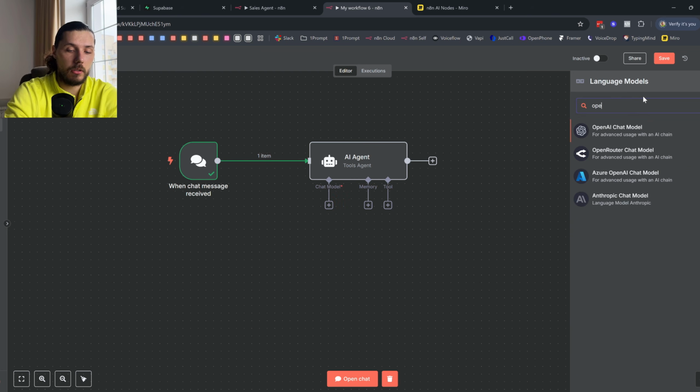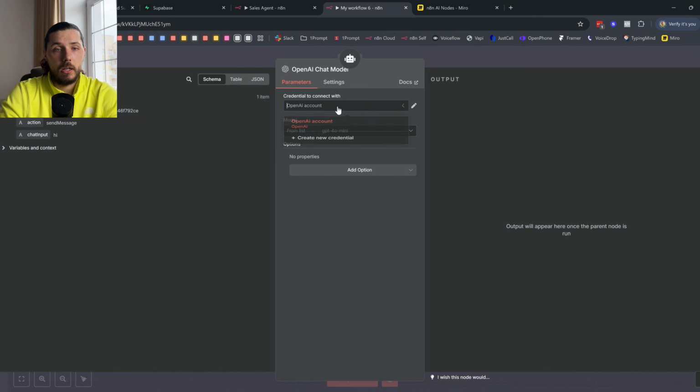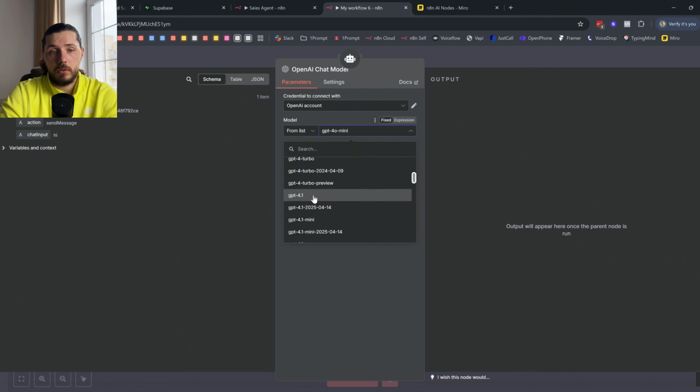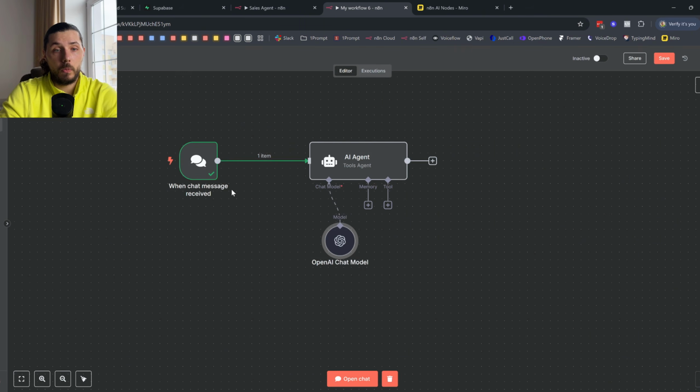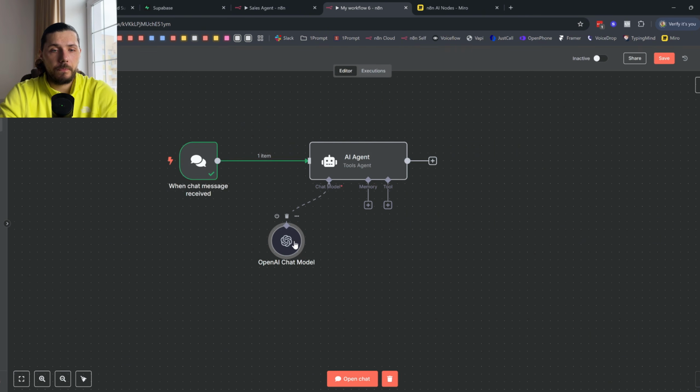So that's why let's do the OpenAI here. Create an account, pretty easy. Then we're going to set up the model. Let's use 4.1 and we are good to go with the model. Now, we need to set up the memory and the tool. I want to set it up right now so that you understand how it is done. If something is not understandable, you can ask in the comments, or you can go and try to find a YouTube video that goes in depth into the memory setup inside the N8N.